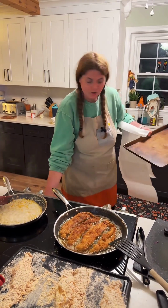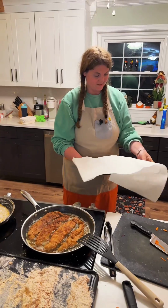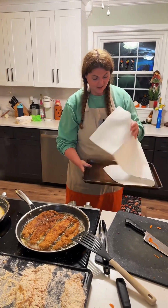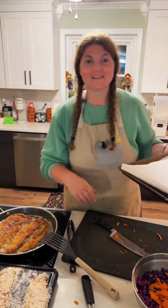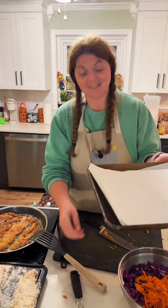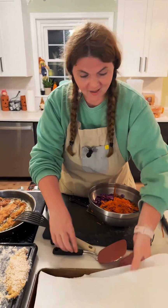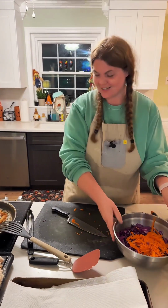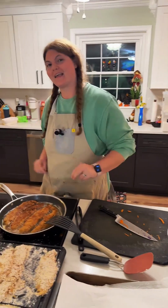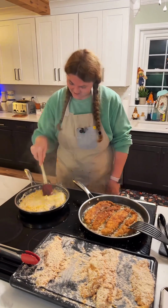I always say, with every marriage, you guys, everybody brings different skill sets. And for my husband, his skill set is he's really great at washing the dishes. And I really enjoy that skill set of his. So I cook and he cleans as far as the kitchen duties. And I feel like that's a pretty good division. I'm not going to trade any of his cooking for me cleaning. Okay.